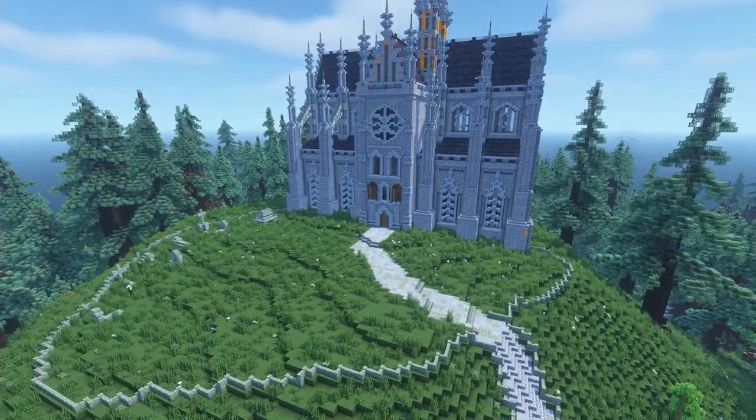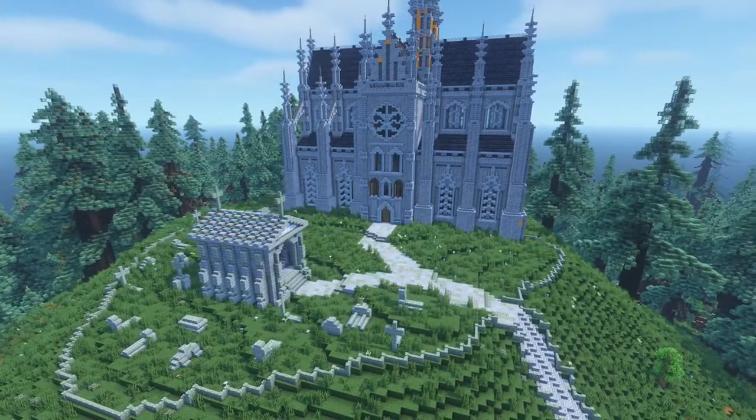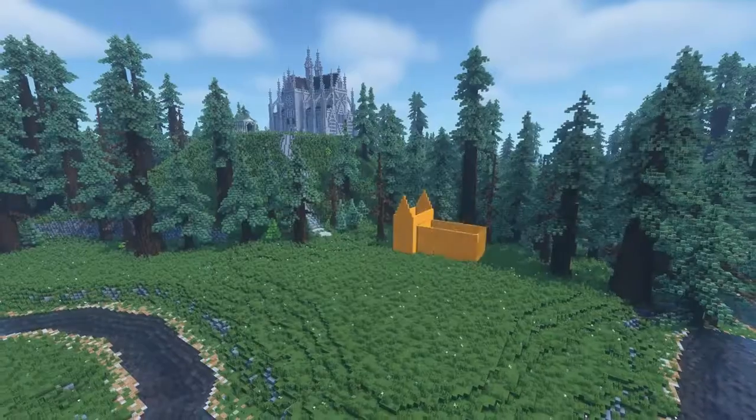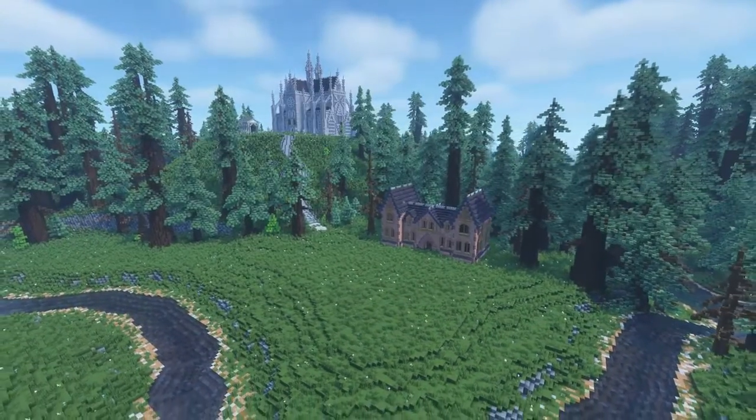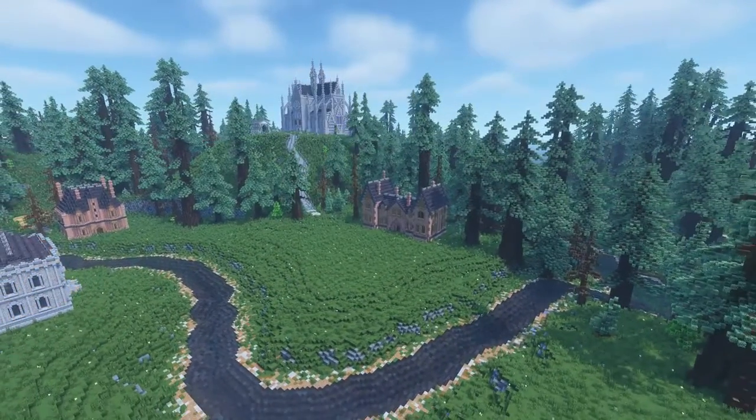I give the cathedral a lot of windows and buttresses, and then create a graveyard in front, with dozens of graves surrounding a central open mausoleum. For the village, I build 6 different gothic mansions and switch between using the brick and granite texture and the dead coral texture to add even more variation to the buildings.